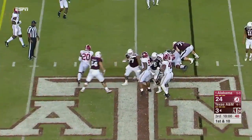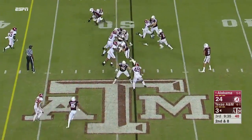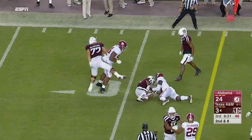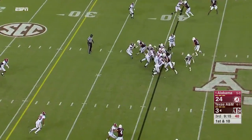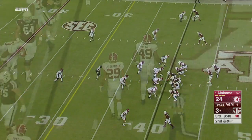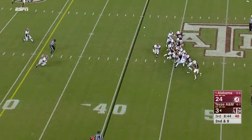Keep it on the ground here with Williams. So far in the ball game. Williams, good spin move and a first down for the Aggies. As Williams remains the back, and he will try the left side for a moment. He was carted off the field last Saturday night. Kellen Mond to pass.